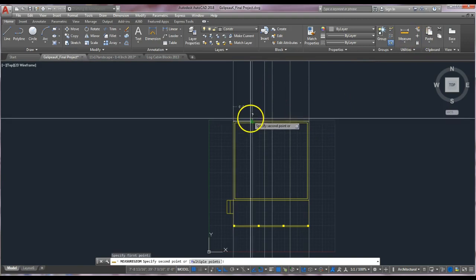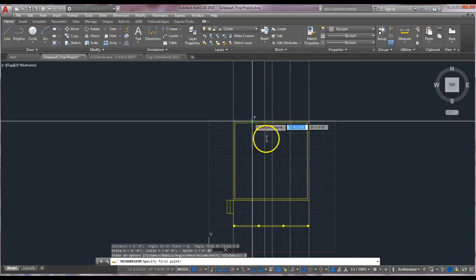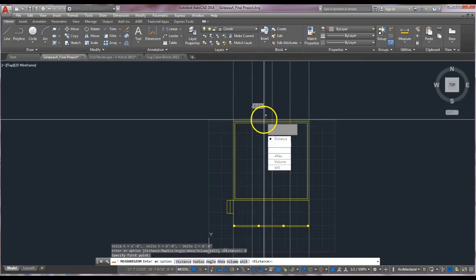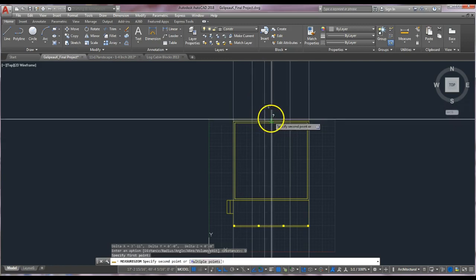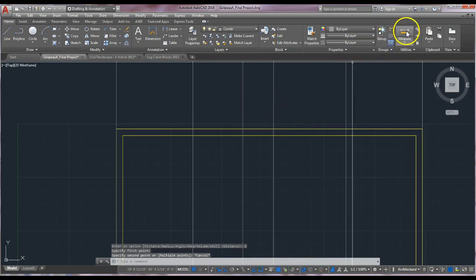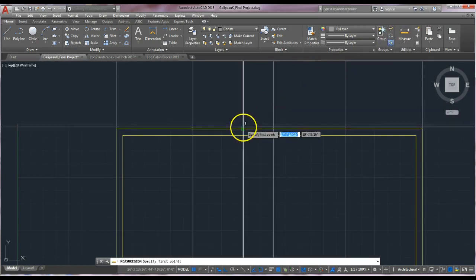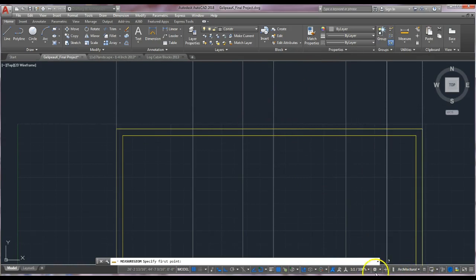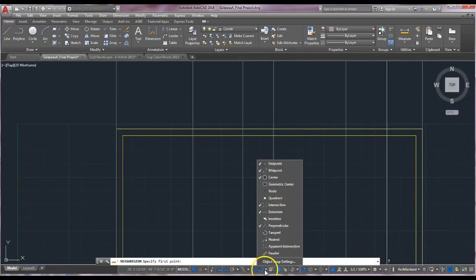You can go ahead and measure just to verify that you have created your lines in the correct locations. You do have to have your snap set correctly, so I'm just going to double check. I want endpoint, midpoint, center point, intersection. That looks good.